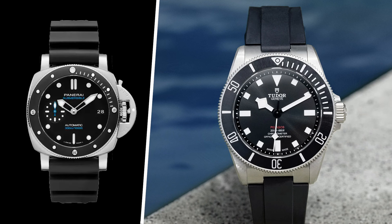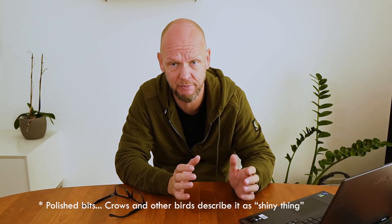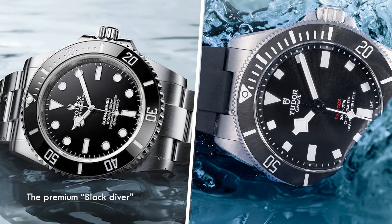When it comes to alternatives, there are like a trillion options of simple dive watches out there to cater for every taste. To contrast the Pelagos, I have three options. First, the Submariner — it's known, it's loved, and unobtainable unless you have extra cash or a very good relationship with an AD. It looks more luxurious with more polished bits and the gloss ceramic bezel. To be fair, I actually don't think the Submariner is as versatile because of the shininess. The Sub owns the 'I have arrived' segment of the market, but from a pure versatility perspective, I think the Pelagos is actually more versatile.